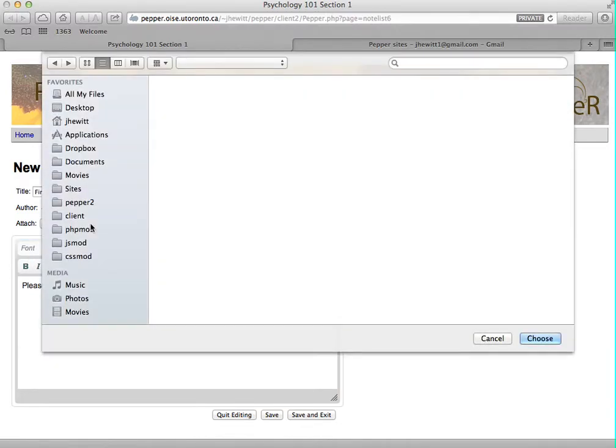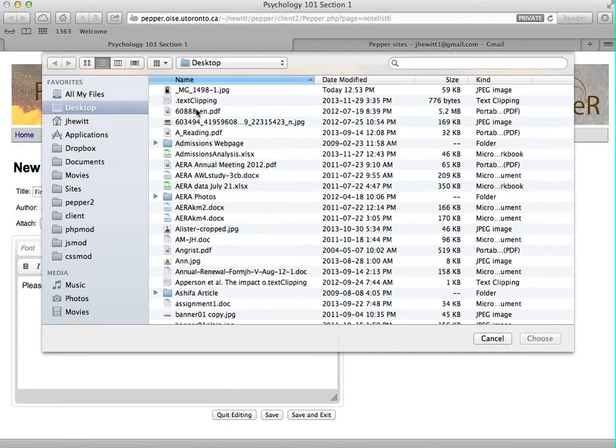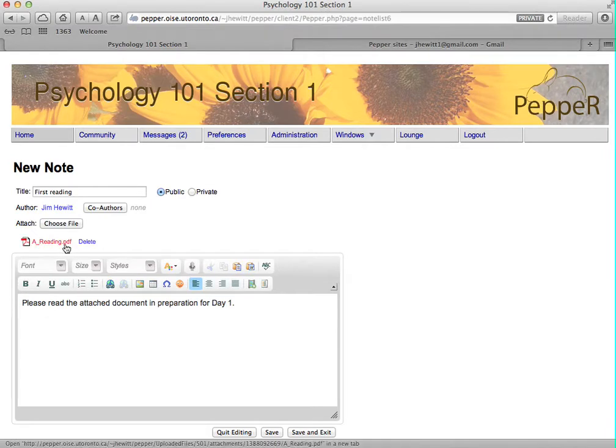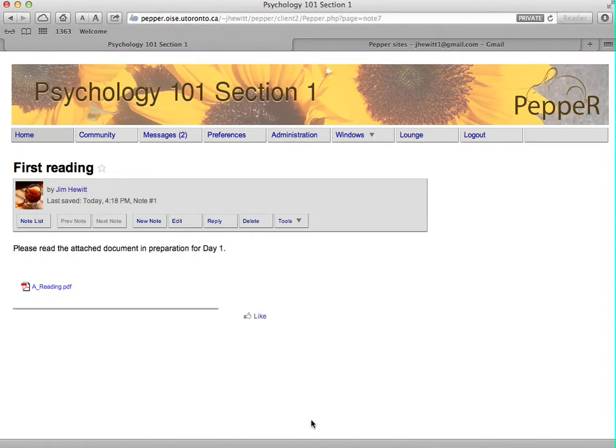And now I'm going to attach, and let's see, I'll choose this one here. So I'm going to upload my PDF file and save it. And so there's my first class reading.